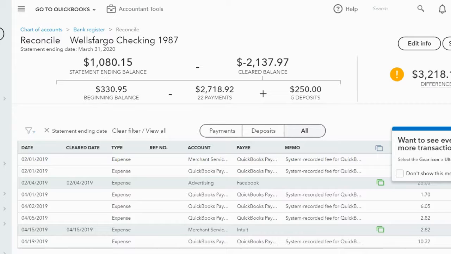So the ending balance is the ending balance you will see on your current bank statement. The payments are money out transactions such as checks and wire payments. The deposits are money from transactions you receive from customers.